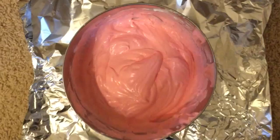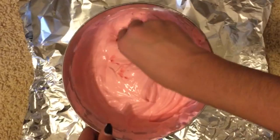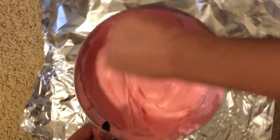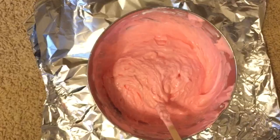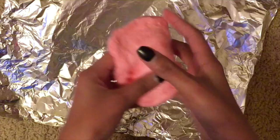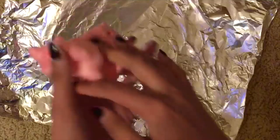Now you want to add in your borax and water solution slowly, in little intervals — put some in, mix it together, then repeat. This is what makes the slime come together and not stick to your hands, so it will be easy to play with without being a mess. I kept adding and mixing until I felt the consistency was what I liked. Here's how it looks after I took it out and started kneading it — the more you knead it, the more stretchy and playable it becomes, so don't skip this step.